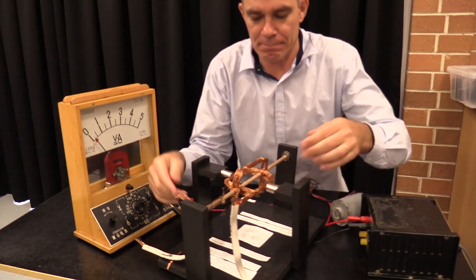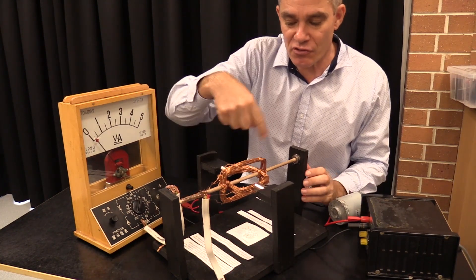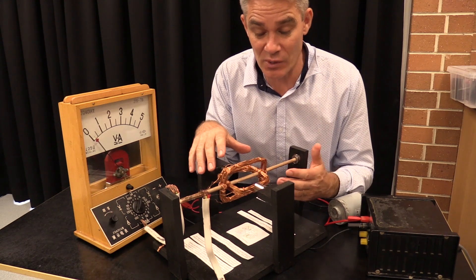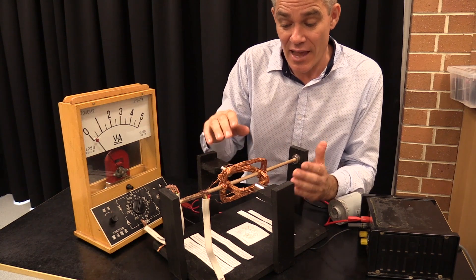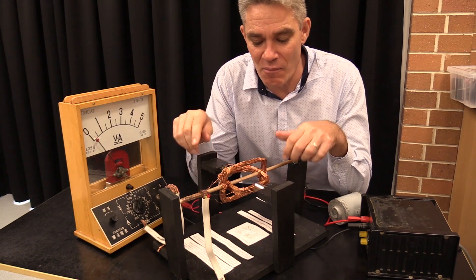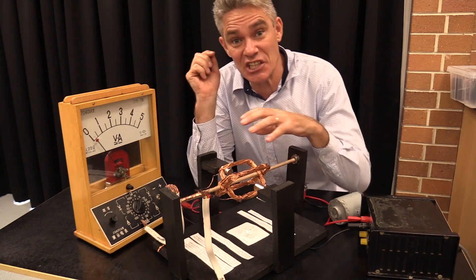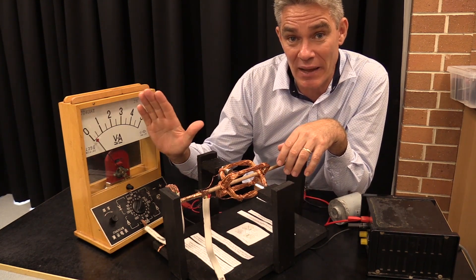It's a big DC motor, and when I connect the voltage, current flows through the coil depending on the size of the voltage — the higher the voltage, the greater the current. There's also a little bit of resistance which affects the current flow as well, so you can use Ohm's law to work out what the current is. When I first turn on the motor, the current will flow, but then the motor starts spinning, and when it starts spinning, it starts acting as a generator. It produces a voltage in the opposite direction which opposes the supply EMF, and that's why the current goes back down.